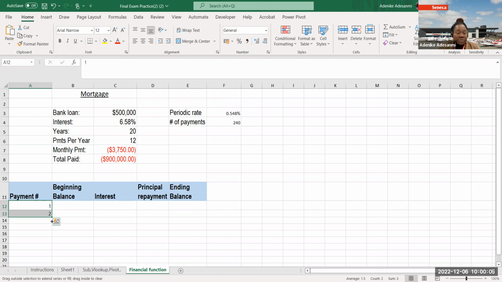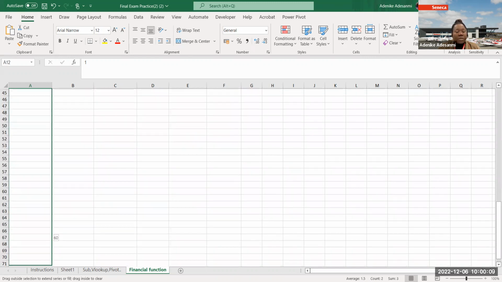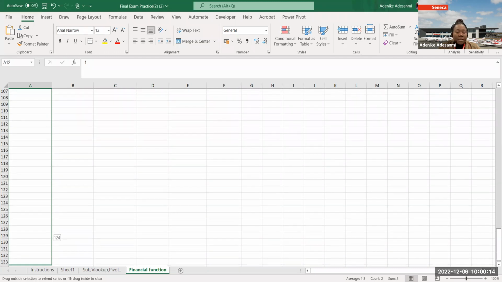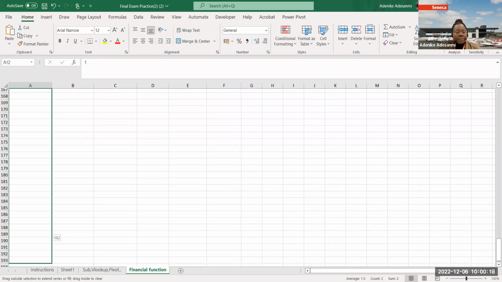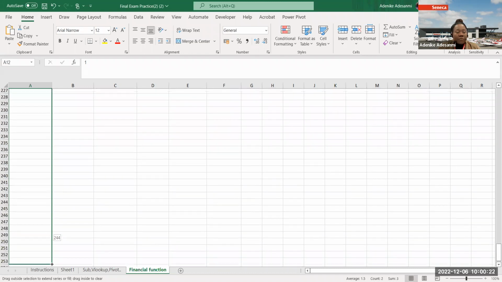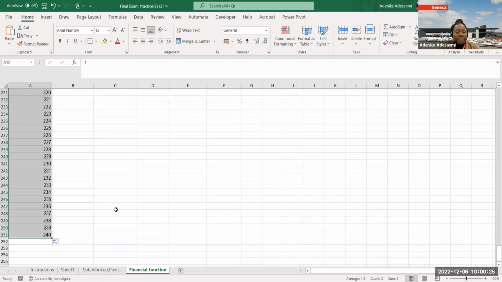So I'm just going to drag down and stop when I get to 240. You have to highlight 1 and 2 and drag down to get 240, because we have 240 months. So now we have 240 months.